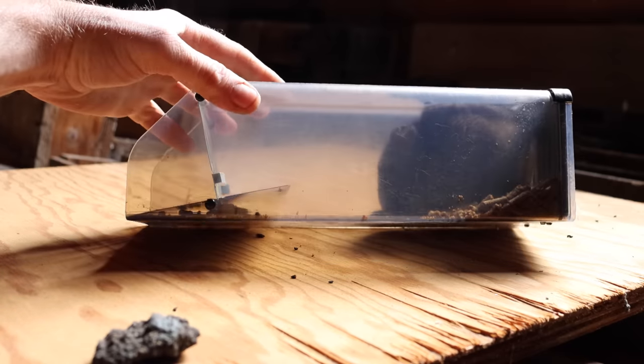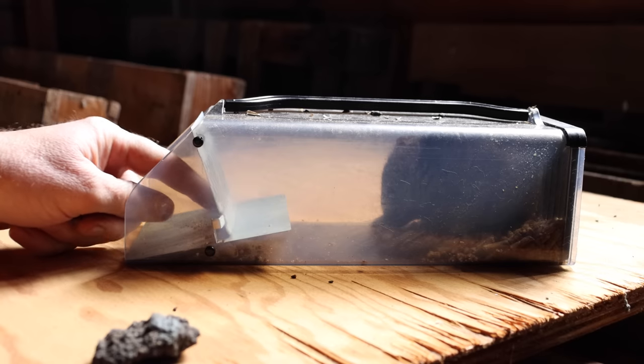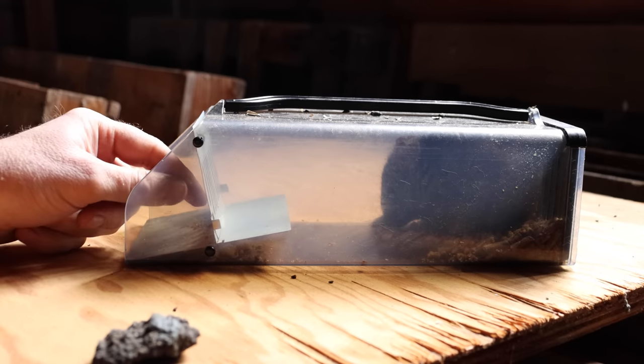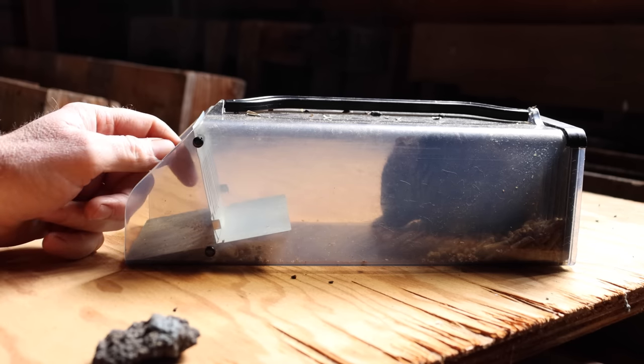I'm out here in the barn and last night we caught a great big dusky footed wood rat. It wanted the bait in the back of the trap, lifted up that door, and all night long it tried to get out but it wasn't able to with that locking system. Now mice did visit the trap but they didn't go inside, so I don't know if it works as a mousetrap, but for a rat trap it worked well.